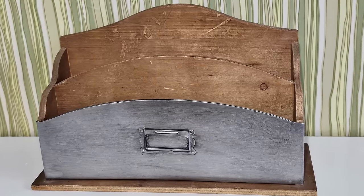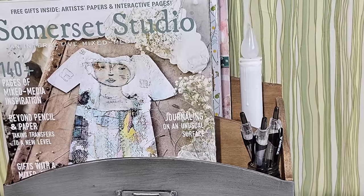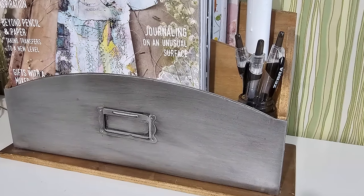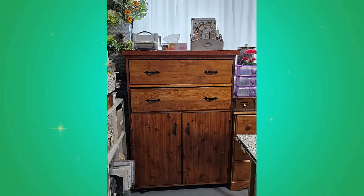I found this file folder holder at the thrift store, and I had originally done this up for Christmas, but then I decided that I'd use it in my craft room so I can put some magazines for inspiration in my craft room. It's sitting on top of this dresser that I inherited from my parents. My dad had made it for when my parents were first married.